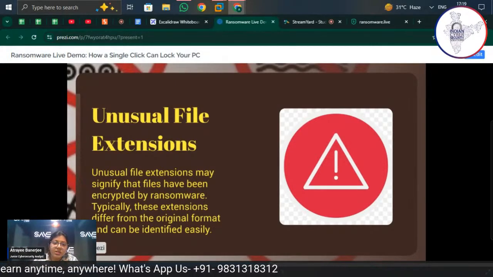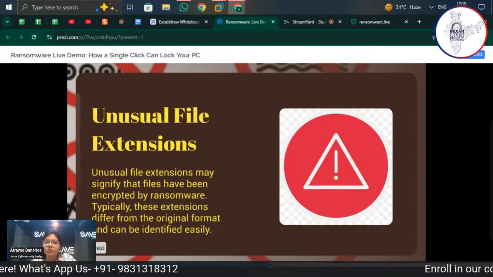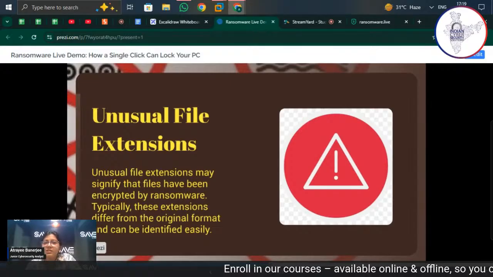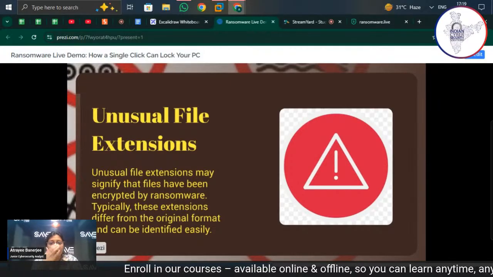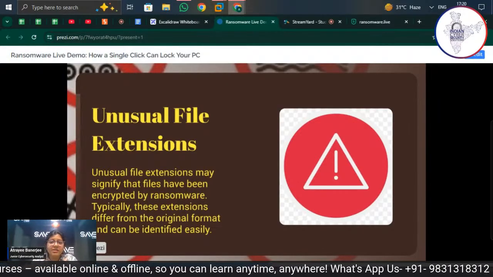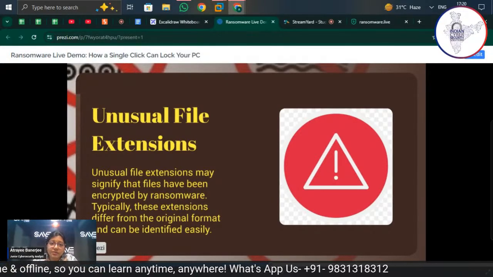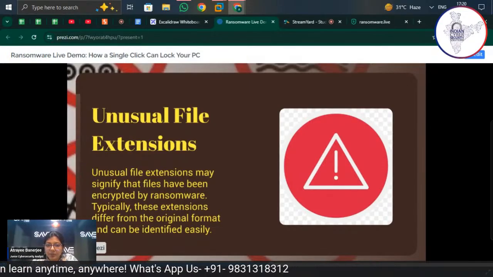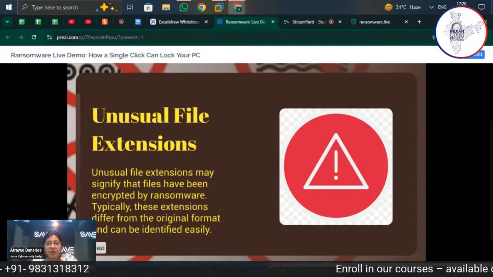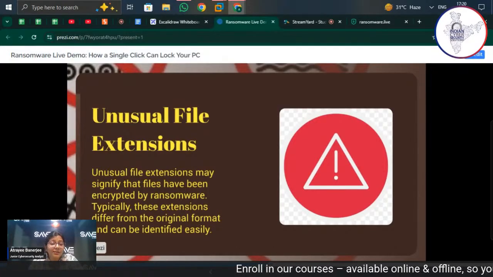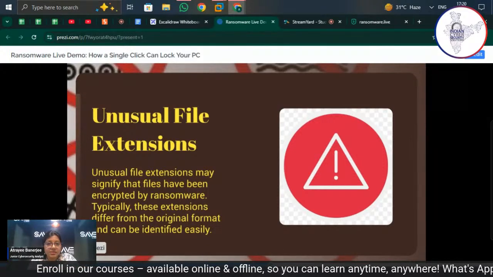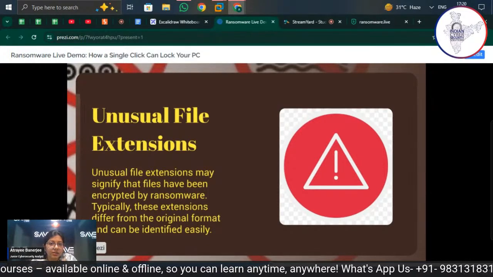Okay, if you see any unusual file extension, one that is not very familiar to you, like .bat or .exe files. Okay, .exe files are there for our normal apps and all, that is okay. But some .exe files that you have not downloaded are suddenly being downloaded on your system, all of a sudden. How is it happening? So if you get some unusual file extensions, make sure you check whether you have downloaded them or not. If you have not downloaded it, delete that file immediately. Because somewhere else is downloading it on your system, or you have clicked on something that started a download.